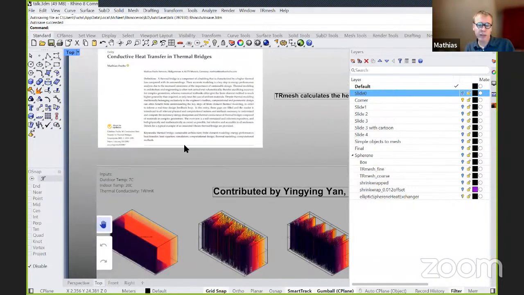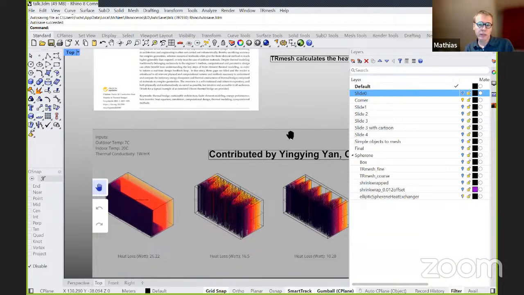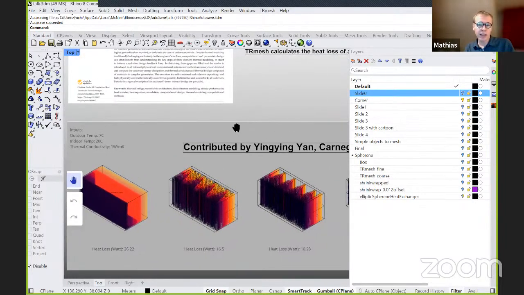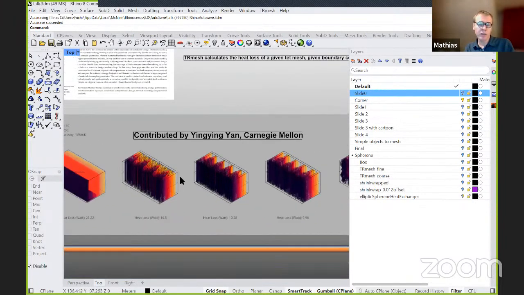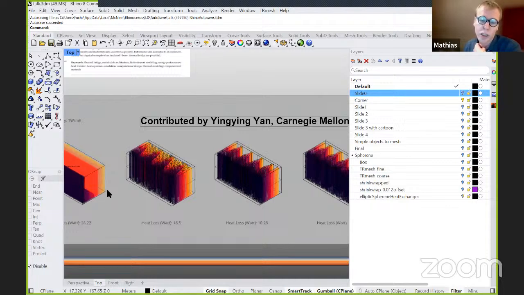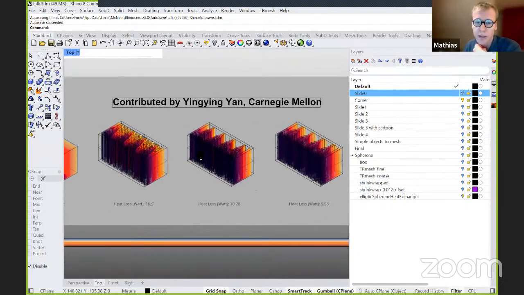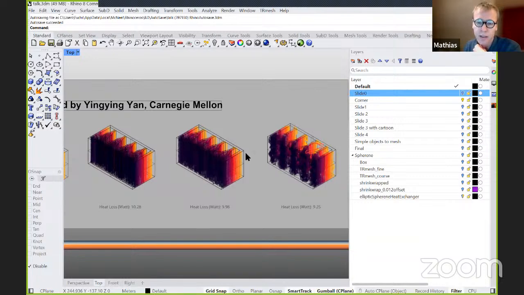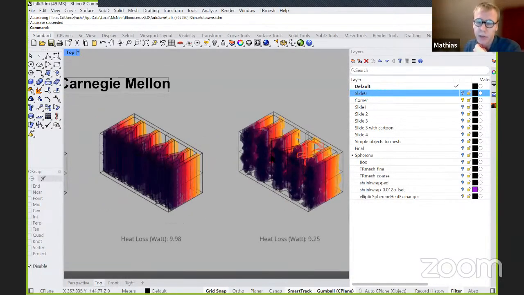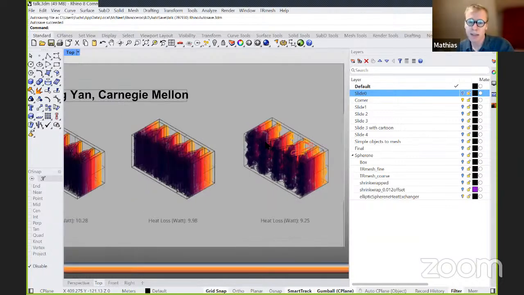And I'm very indebted to Miss Yingying Yan from Carnegie Mellon, who kindly shared her experiments with TRmesh, in which she computed the heat loss for bricks and did a lot of nice experiments here with TRmesh TRfem on how to minimize the heat loss.